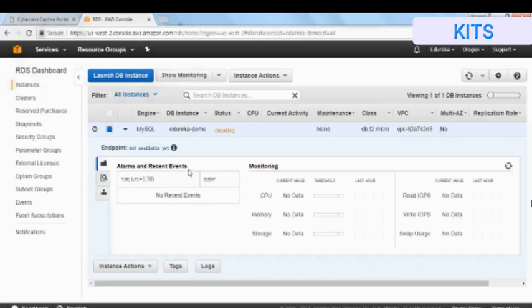I'll click on enter. In the next line, it will ask you for the password, and you will enter the password that you have specified while launching your instance. In our case, it was edureka123. So we will enter edureka123 over there and then hit enter, and if everything goes fine, we should be able to connect to our RDS instance. So guys, this is the whole process. In a few minutes, I will explain how we will be doing that. We are just waiting for the DB instance to be created. So let's wait a little longer.